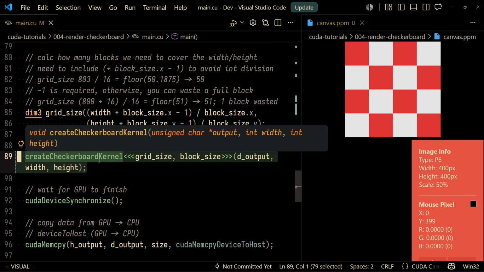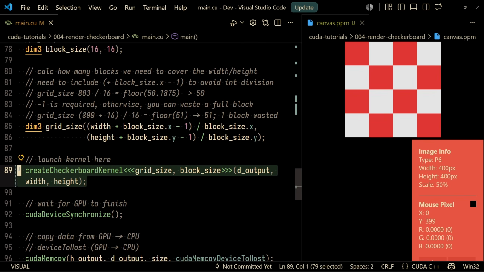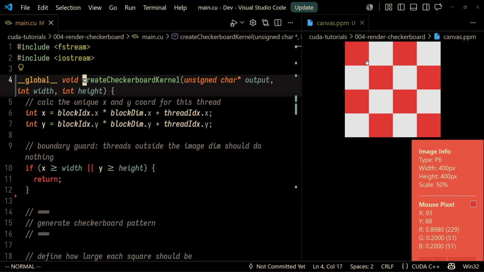So recently we started learning about CUDA, which is a programming language that NVIDIA created that allows you to program NVIDIA GPUs very easily. This is a language that looks a lot like C and C++. The nice thing about CUDA is that you can create various different applications with it. It's most commonly known for its use case in AI applications. So if you're training or running inference on LLMs, you may have written some CUDA kernels to get that up and running. The use case that I personally find more interesting is computer graphics.